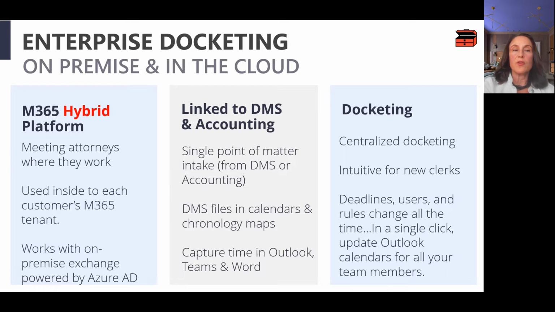This idea of organizations that are hybrid means they've got an on-premise Exchange, but they've also leveraged Azure Active Directory to connect the two. So interestingly, we talk about ourselves as an M365 platform that allows for both the experience with an on-premise backend connected via Azure Active Directory, but at the same time, we're bringing our product to where attorneys spend their day today and where they're going to spend it tomorrow.